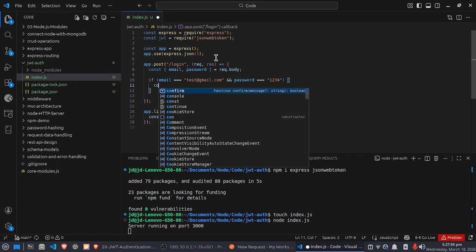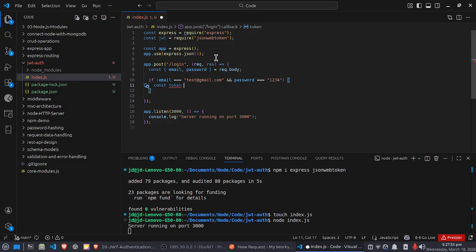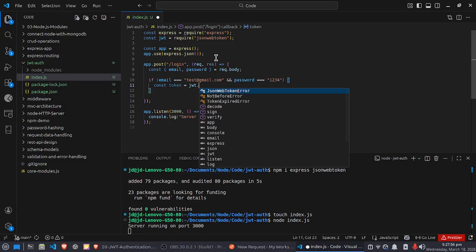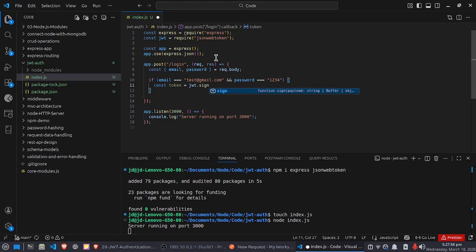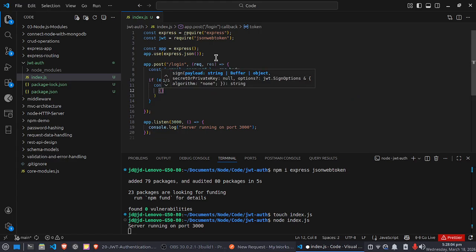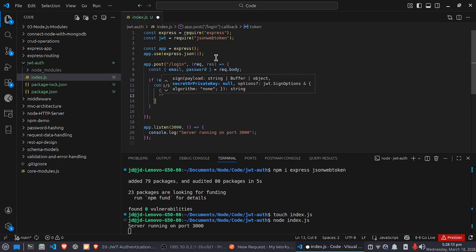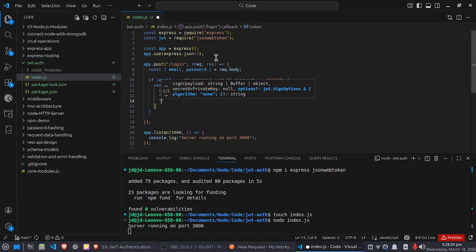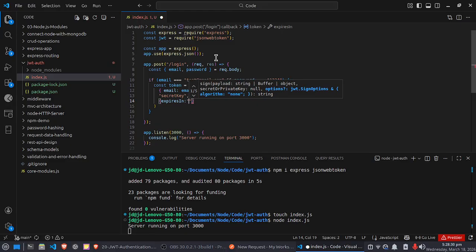If they are equal, we create a token. const token is equal to jwt.sign, and it takes values like the payload, here like email or the ID from the backend. These are the payloads. Then a secret key, which is your private key, means for the comparison you use this secret key. And then expiresIn, let's say 1 hour.